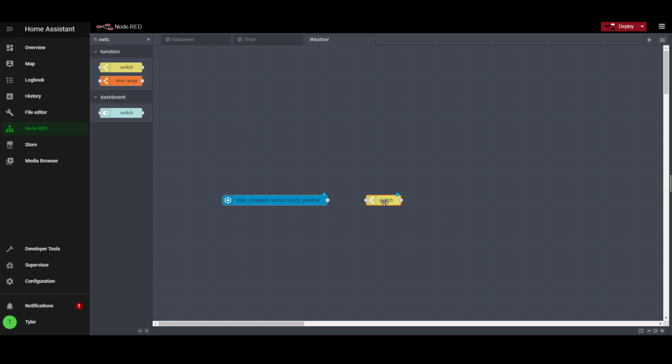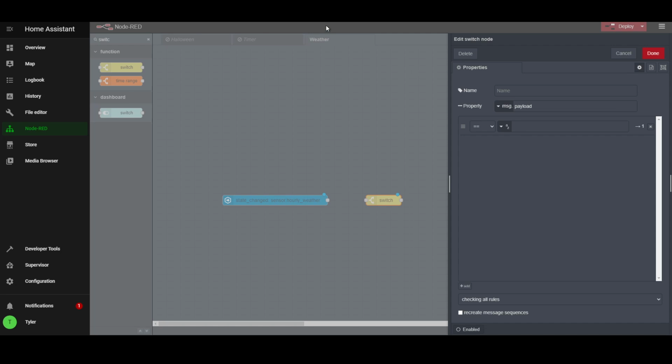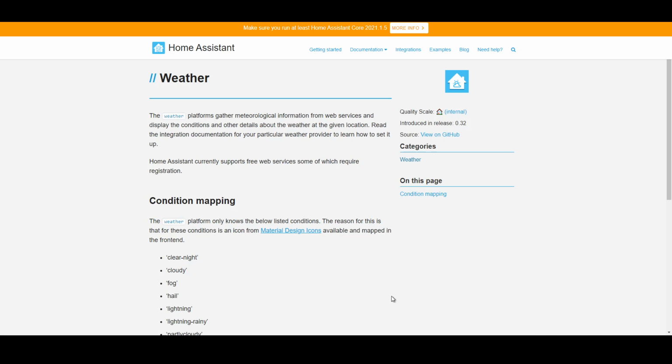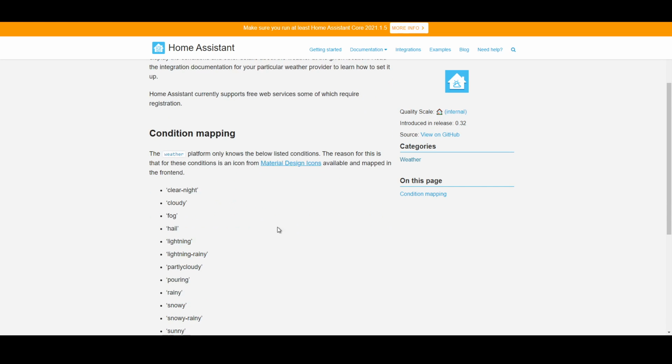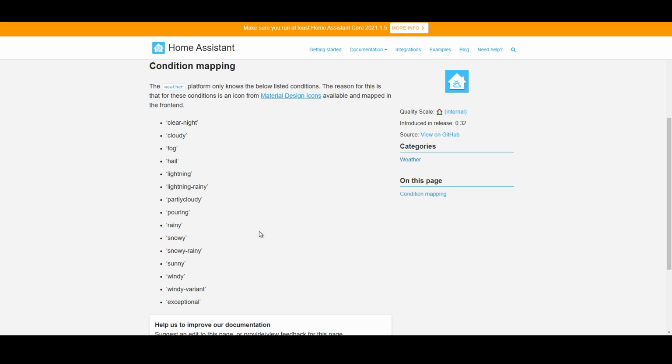At this point, basically what you want to do is go to a link in the description. Give me a second, I'll go right there. So this URL is in the description of the video. This right here shows you all of the different weather conditions. You could technically just take a screenshot of this video and put it in based on that, but if you want a direct tab, the link is in the description.